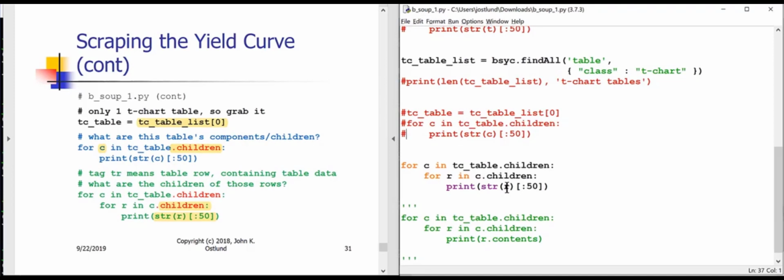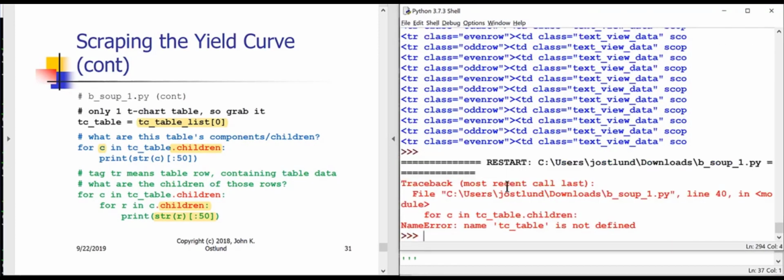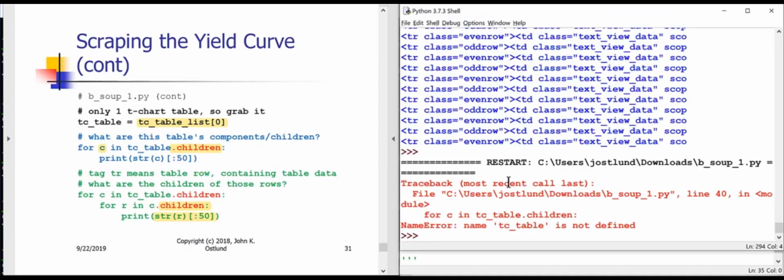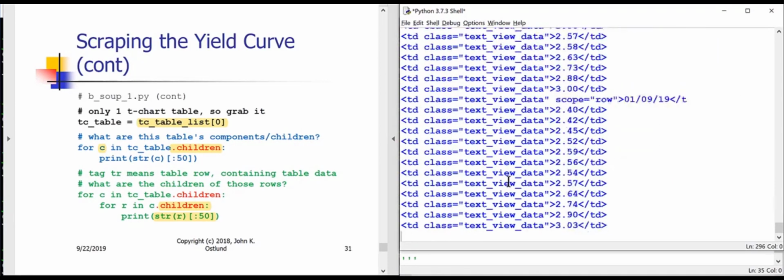All right. What did I do wrong? Oh, I commented out my creation of the data table itself. That wasn't very smart. So I'll put that back in. Okay, now this looks good.